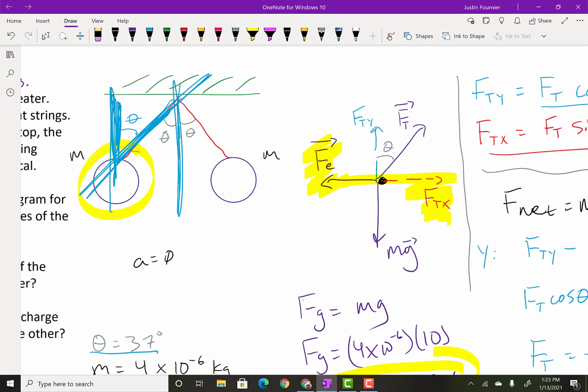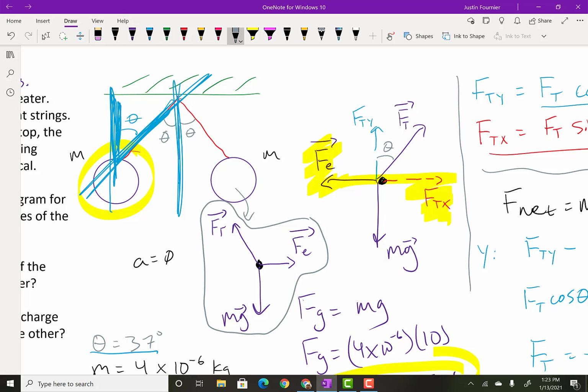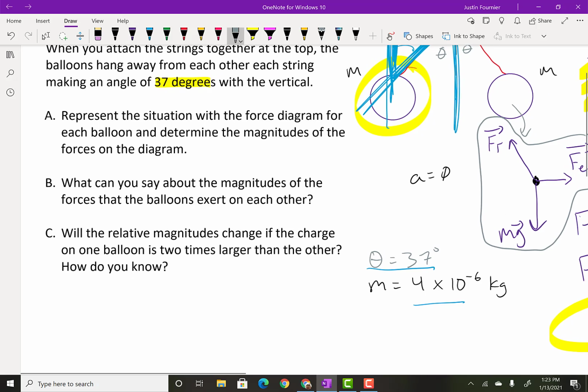This one over here, the free body diagram would look exactly the same, except, if I wanted to draw it, I can draw this one to the left side. I'll just draw it really small over here, just so we get the idea. Free body diagram here, you would have, again, mg, because the masses are the same. Tension force would be the same, Ft, but it's now pointing along that direction. And then the electric force would be pointing like this, because these are the two charged balloons interacting with each other. So that's that particular free body diagram right there. So wow, that was part A. I hope part B isn't as long.